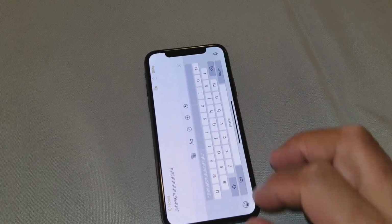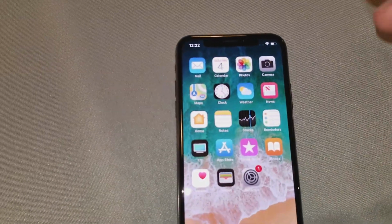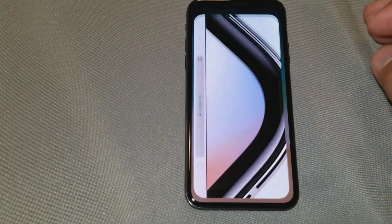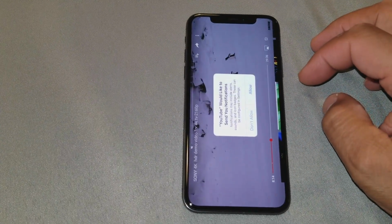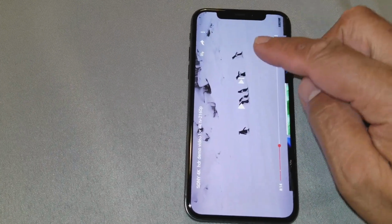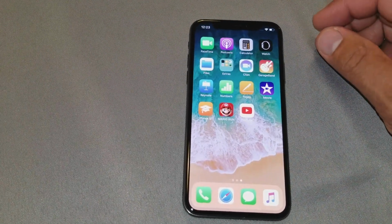I think the notch there will bother some people, but I think in a lot of content that you look at, it kind of just fades away a little bit. You don't see it as bad. It's just not as obvious as you would think in certain things. It's really not all that bad. In certain applications, you'll be able to tell more than others. Like when you're watching a video or something like that, the fact that the content is not showed right there might bug you a little bit. But for the most part, it just kind of fades into the background. So I don't think very many people will notice it.